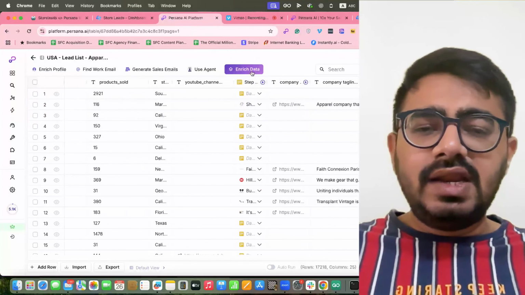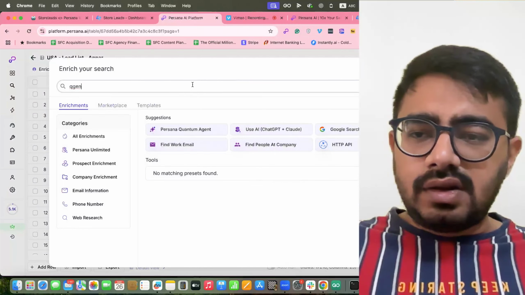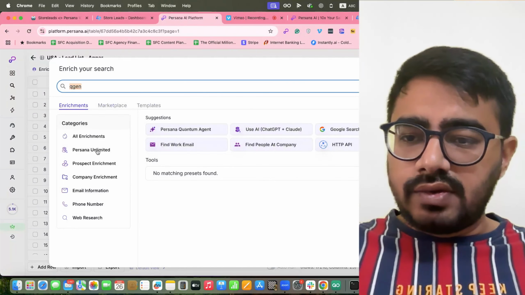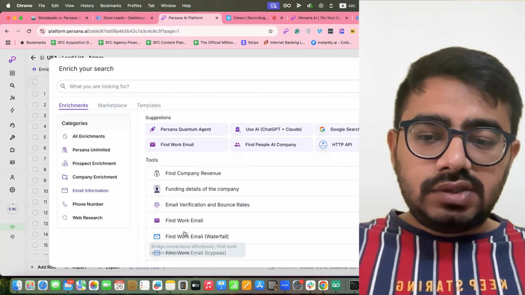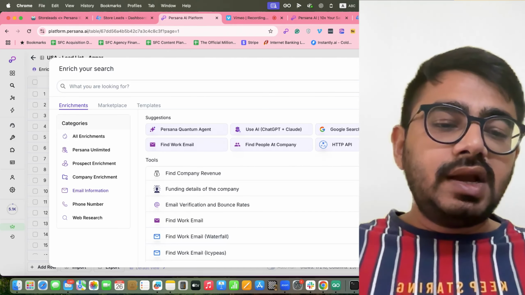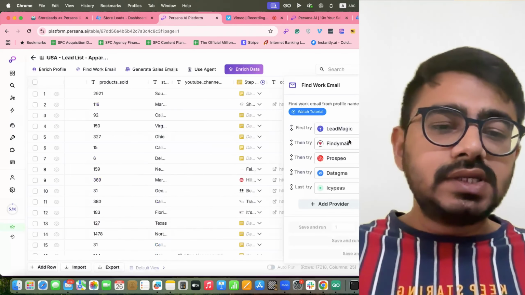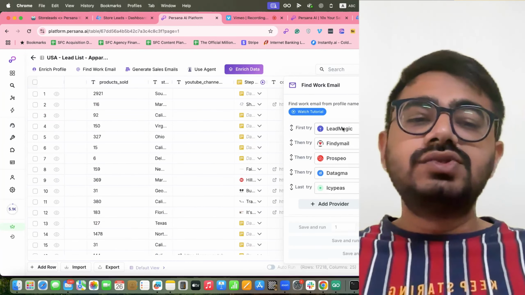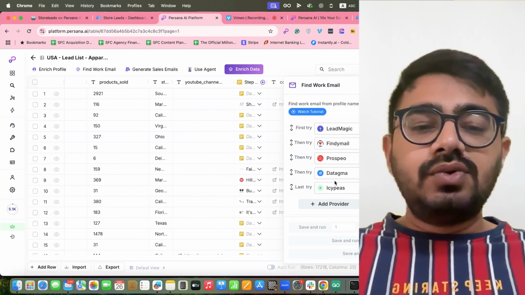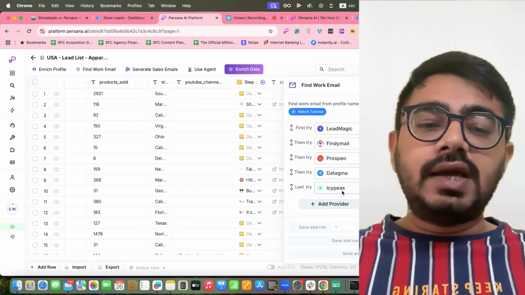So how do we find email IDs now? Again, it's very simple. All you need to do is just click email information over here, and you could see, you could click find work email. Again, it will cost 1 credit, and the best part is it will use the waterfall approach, right? So for example, it will first use Leadmagic, Find Email, Prospeo, Datagma, and ICPs.